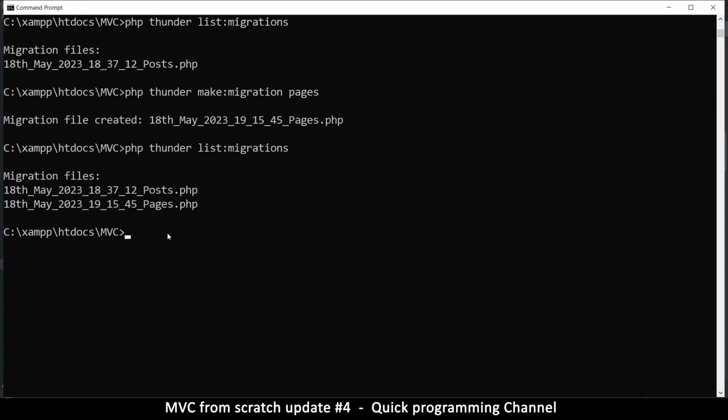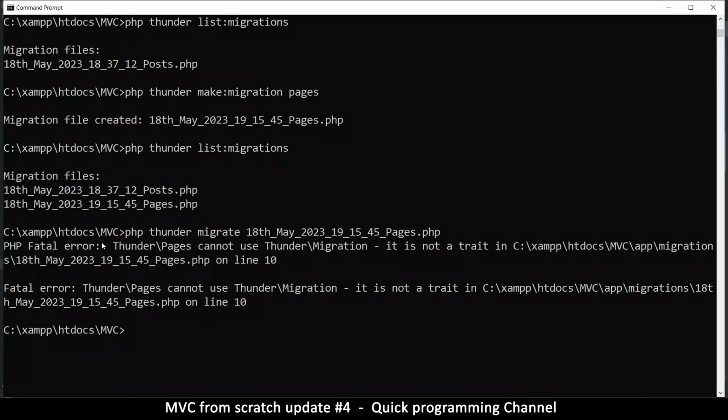So I can copy that, and here then I can type something like PHP Thunder migrate, and then put the file itself. Okay, so Thunder pages cannot use Thunder migration. It is not a trait. What is going on? Oh, sorry.